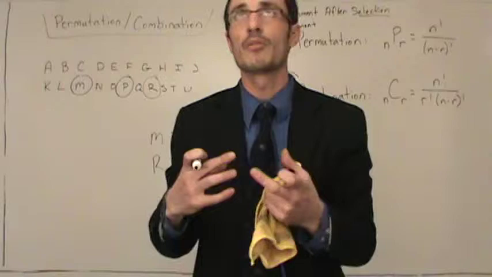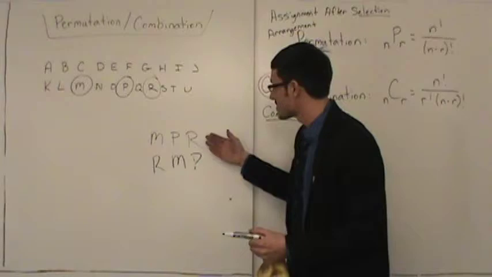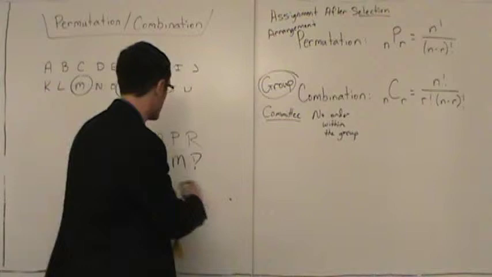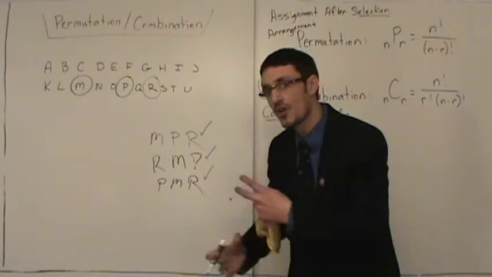Hopefully you say it does not matter how we rearrange them. It's just one group. Michael Jordan, president, Russell Wilson, or Russell Wilson, Michael Jordan, president, it's still the same group no matter how they're standing. I can put president first, Michael Jordan second, Russell Wilson third. Does it matter how I arrange them? No. These are all the same group of people, no matter how they are standing. So we're talking one group here.